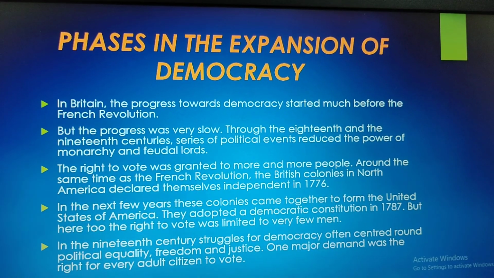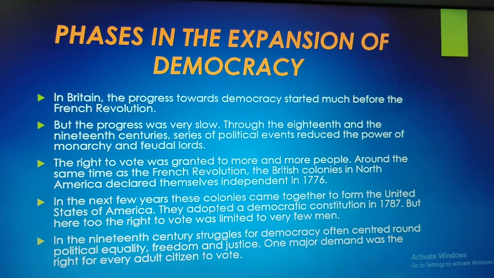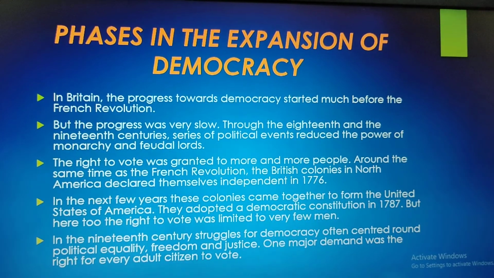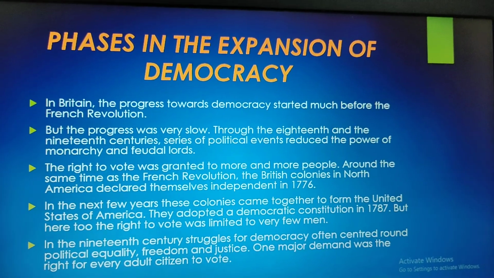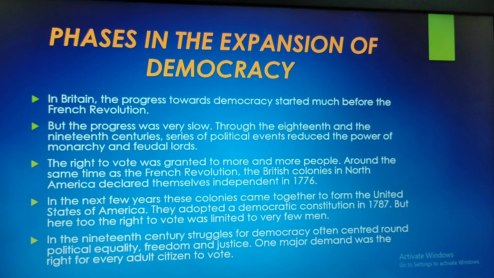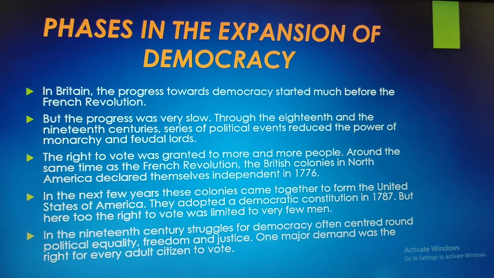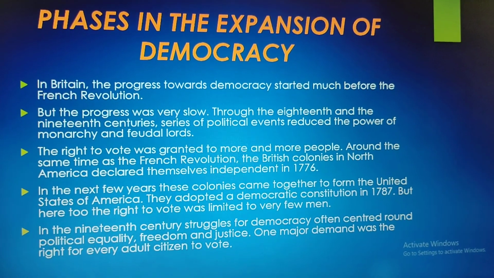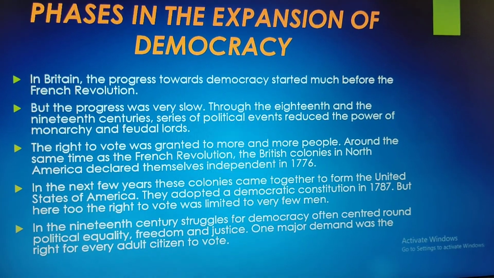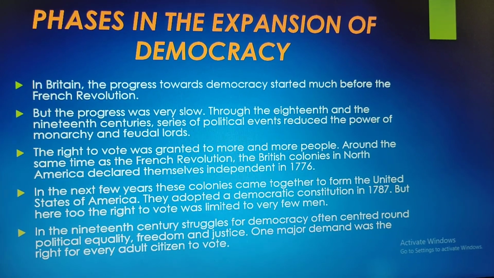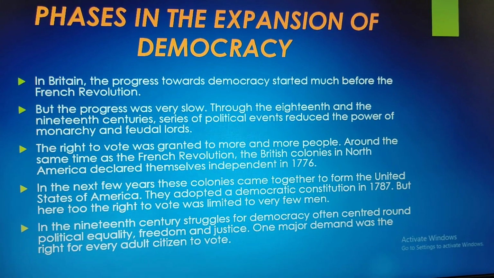Around the same time as the French Revolution, the British colonies in North America declared themselves independent in 1776. Now, if you remember, these are those 13 colonies to whom Louis XVI helped gain independence. And that is why the economy was drained in this war also. Why? Because France helped America gain independence, and so economically France was drained. In the next few years, these colonies came together to form the United States of America. They adopted a democratic constitution in 1787. But here too, the right to vote was limited to very few men.